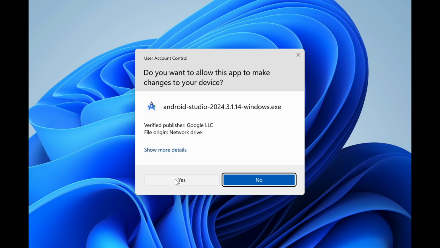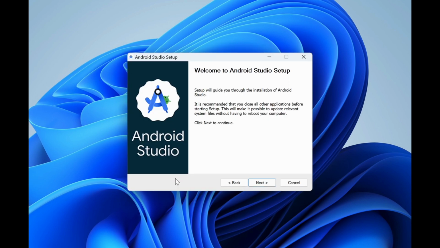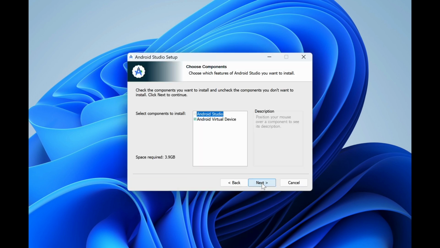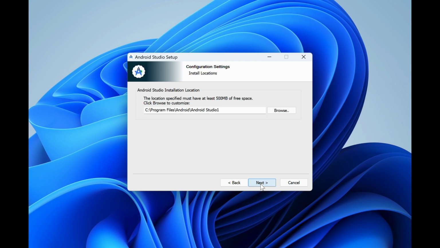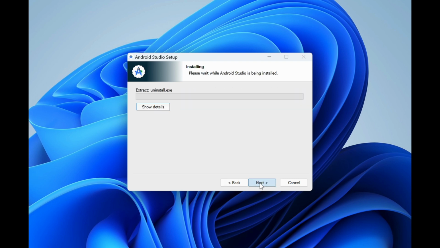So right here you just click yes. You click next. If this Android virtual device is not checked, you can check this box and click next. Next again. Next again. And this will download and set up your Android Studio.